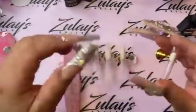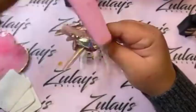Can you use nail primer as a buffer for the tips? I normally use it inside, not on top.